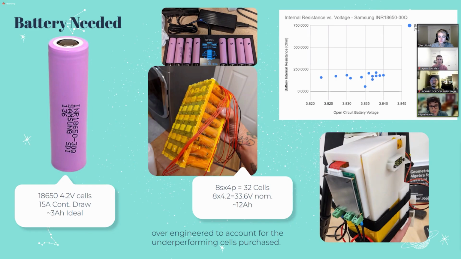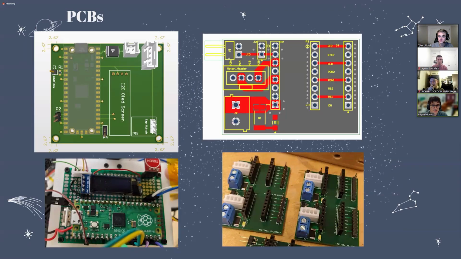So an 8 series 4 parallel battery gives 32 cells, and 32 cells at a nominal 4.2 volts gets us to roughly 34 volts. So in the ideal scenario, that would have been about 12 amp hours, but it didn't actually end up coming out to that. It's roughly about 10. But in order for it to last all night, that gives us about 9 volts of usage before we actually get to that 70% range. So that's roughly about a 1 volt drop per hour.